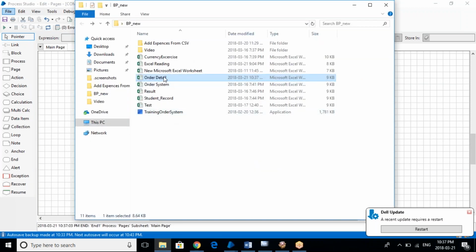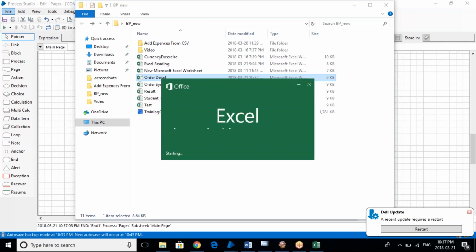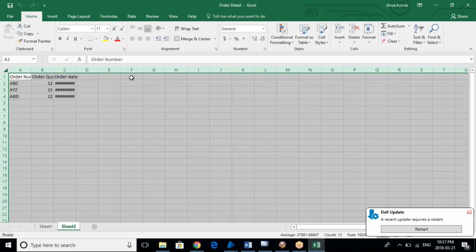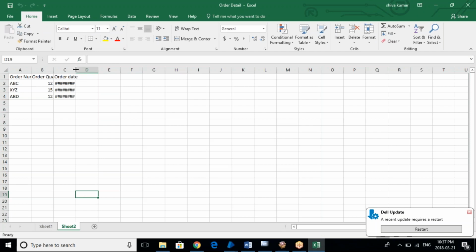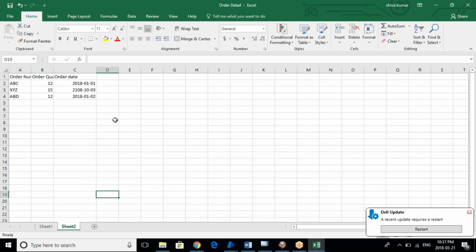Go here. See, in the sheet 2, it pasted everything here.